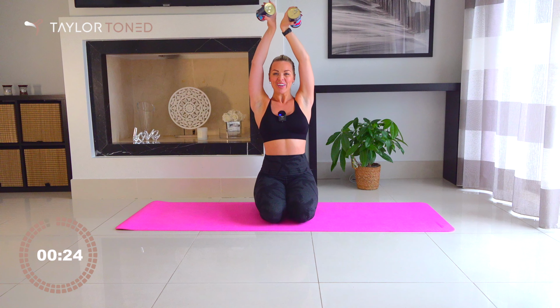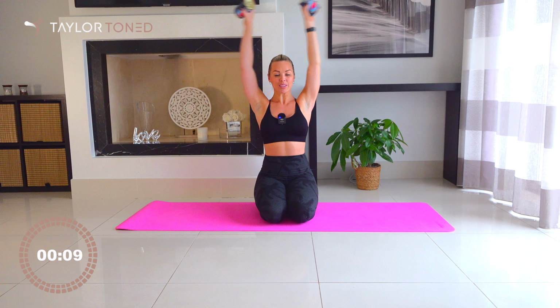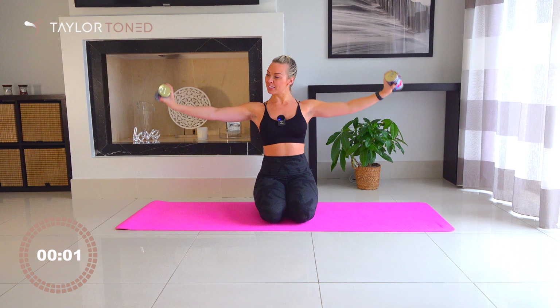Slowly up, we go slowly down. If you want to, up, down. As long as you've got no shoulder injuries or issues, we go up, we go down. You have another 11 more seconds here, then keep those arms out to the side. 6, 5, 4, hands to the side in 3, 2, 1. Hands to the side, don't drop those cans.